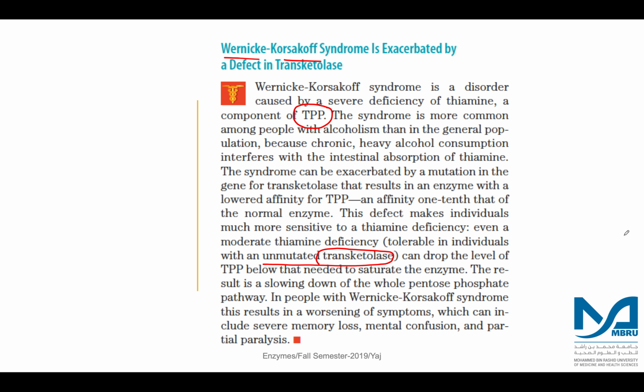And if the person is deficient in thiamine, which can happen when the person is suffering from a disease called beriberi or Wernicke-Korsakoff syndrome for chronic alcoholics, then these enzymes have impaired activity. So what I would like you to do is to read this particular section from the slide, and it will give you a fair idea of what I told, not only now but as well as earlier in my sessions.